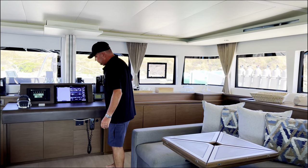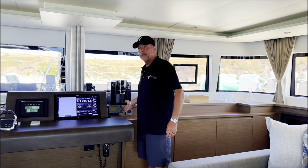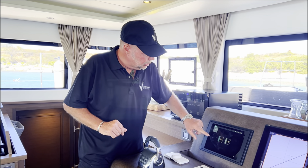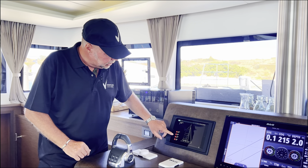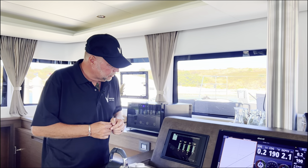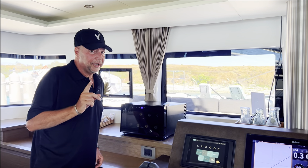Moving forward, we have the nav station with a portable bench that can be moved as you like. As discussed, we have another Volvo control center here with autopilot and an extra-large chart plotter display as the primary. We have a Navtex instrument, still popular in the Mediterranean if you happen to be cruising there. There's an iPad touchpad for the Lagoon controls where you can access all different functions on the boat, turn lights on and off, troubleshoot electrical issues, and view battery status and tankage. You have both starboard and port fuel and water tanks with separate systems. And who doesn't appreciate a wine cooler - there's one here and another one in the galley.